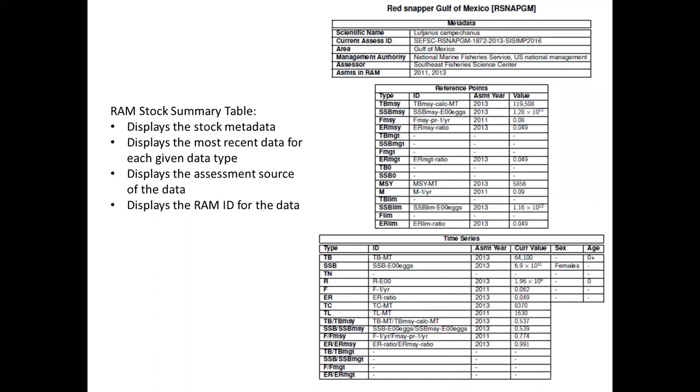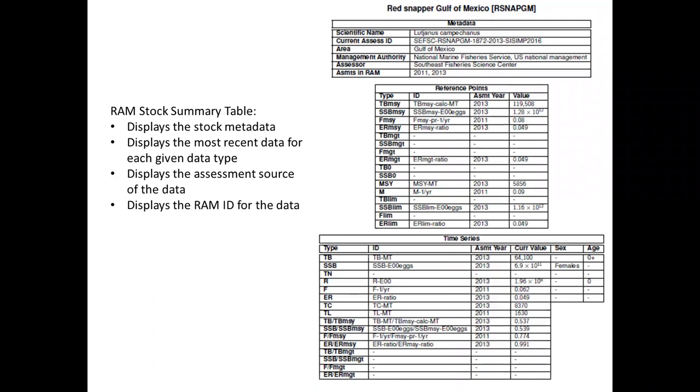So we have a general metadata table indicating general information about the stock. A particular note is the assessment years that are available in RAM, and then other general information like assessor and management authority. Then in terms of the actual data that's there, if the data is there, we have what its identifier is in RAM, the most recent assessment year that we have for that data, as well as the value.